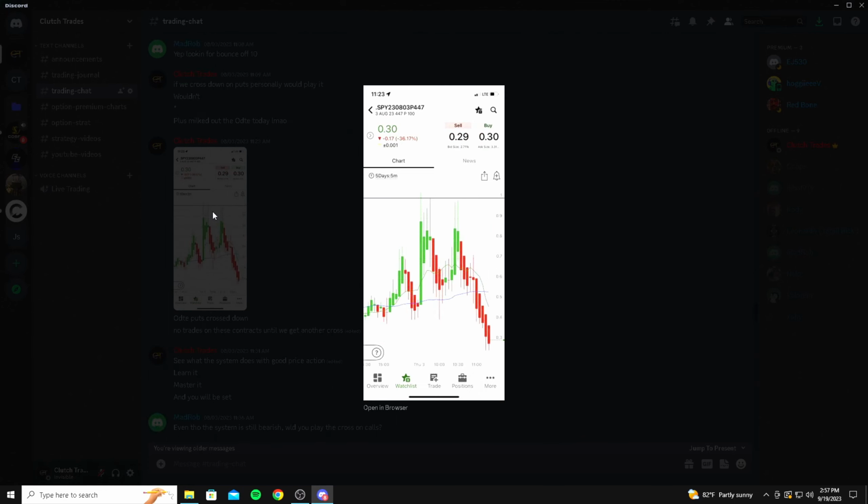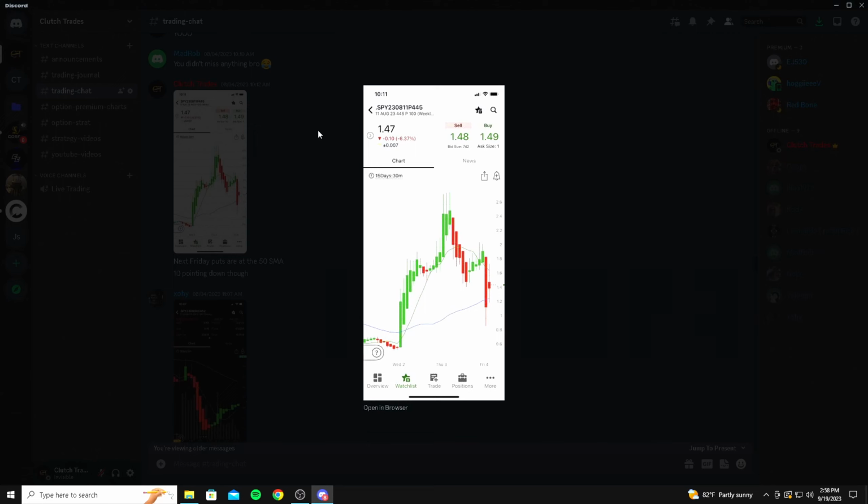And this is what it looked like on the 5-minute. Once we came up to that level, we ended up getting a big pullback, and then look, you could have taken the trade right at the 50 again for another bounce. So once again, 0.50, actually no, I think that was the same trade that we took after. Never mind, scratch that.